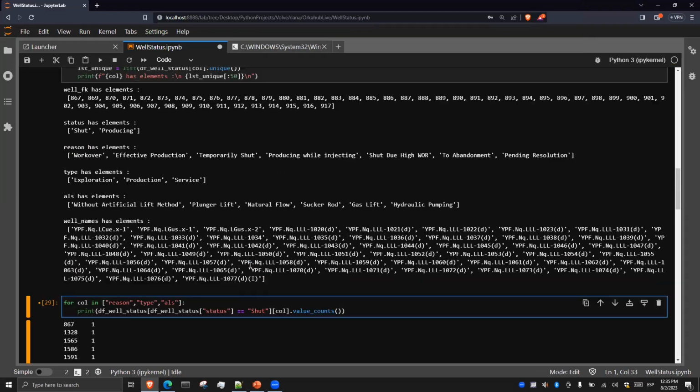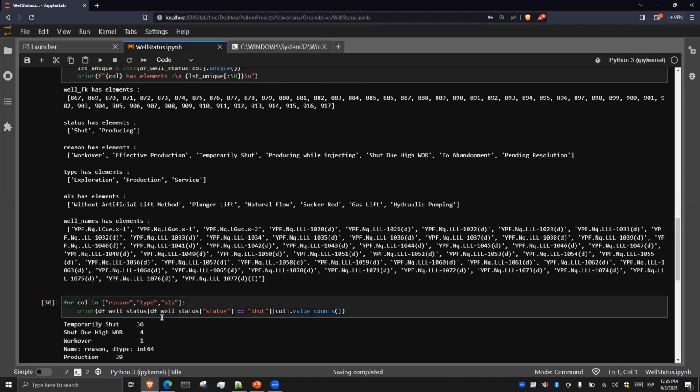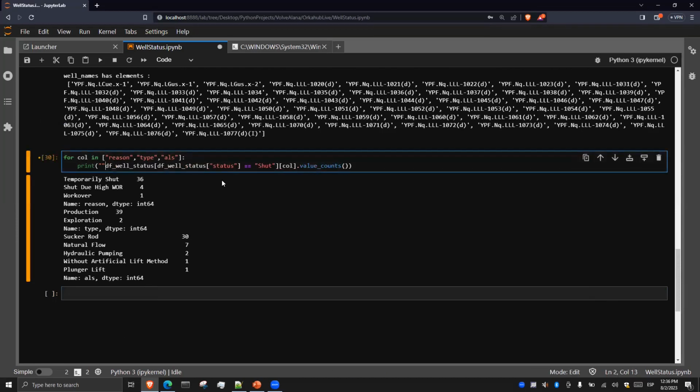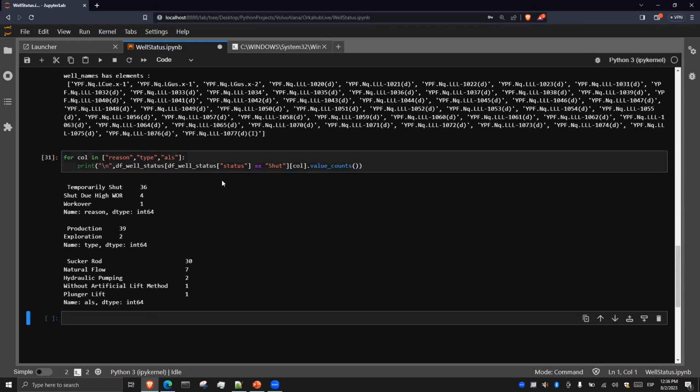As we are seeing only shot wells, we are only going to see the wells that we want. I'm going to add here a new line. There you go. So for this column we have temporarily shot 36, 39, and so on, 30 in this ALS method. Excellent. What else can we do?